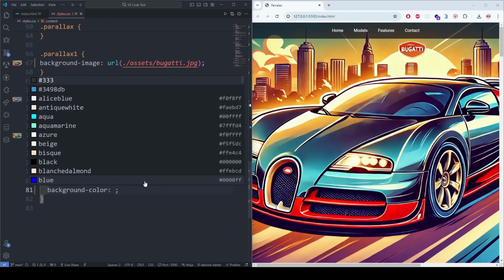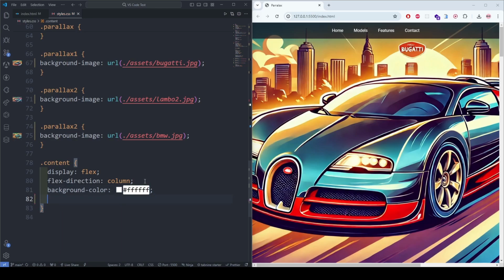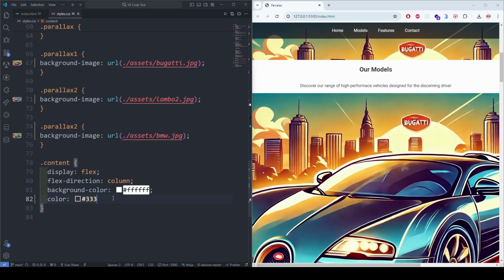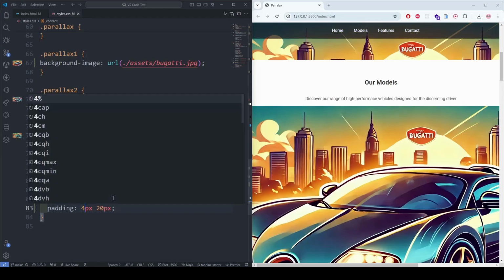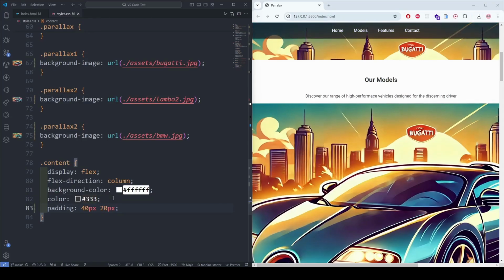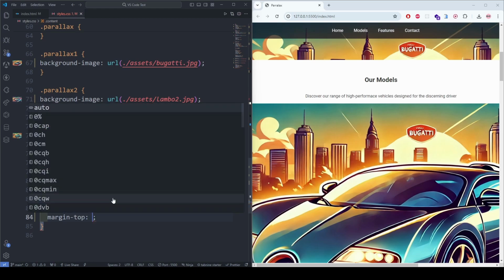Background color, color. We can see padding, 80 pixel, 20 pixel. Looks better. Margin top, 20 pixel.